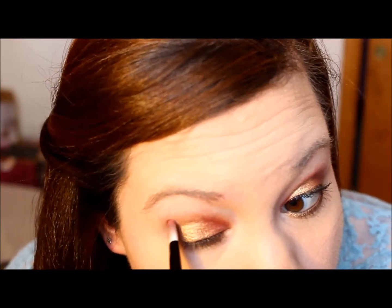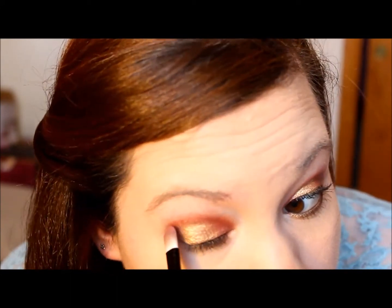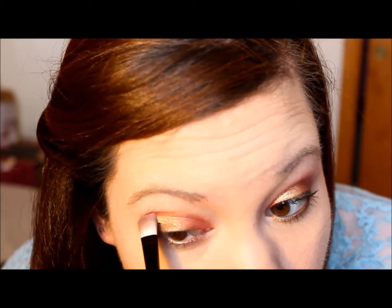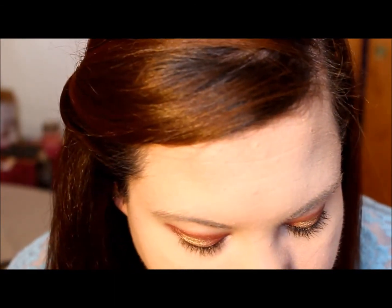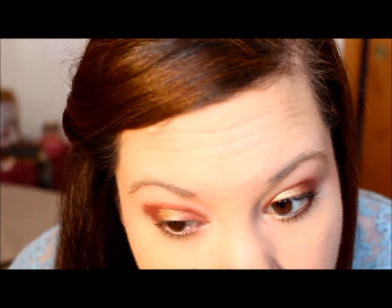It's up to you on how much or little gold you want to shine through. Then we're going to bring it up and connect it around the top — we're not really cutting the crease, we're just encircling the gold we put on. You can make the edge of this round or to a V if you want to. You can make this darker or lighter depending on how you want it to look — just want to make sure it has a nice blended effect.